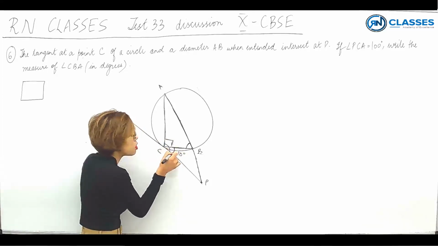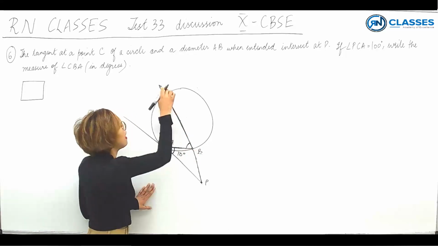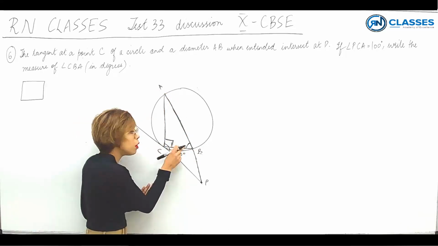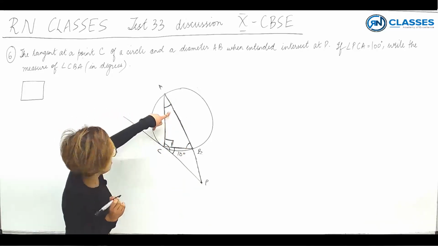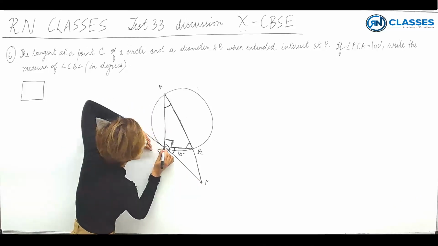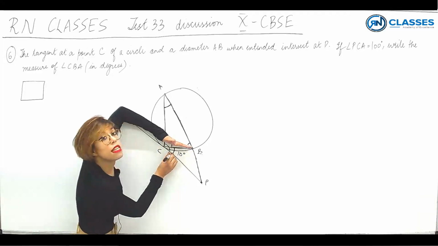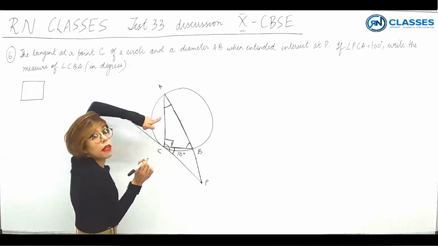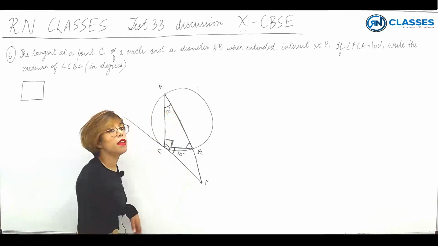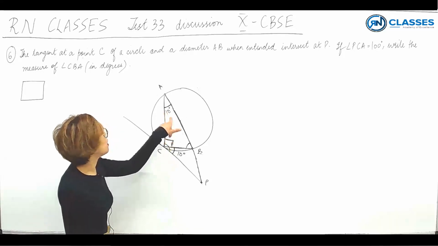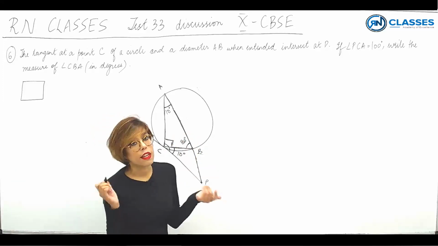This is 90, this 10 is left, right? But I need this angle. Now consider this triangle CBA. Already I have 90 degrees. If I want to find this angle, I need this angle. Do I know this angle though? Now wait a second. This is a tangent. This is a chord. Angle between tangent and the chord, as in this angle, is equal to angle in the alternate segment. Right? So this is 10. That means this is 10. Right? So this is 90, this is 10, sum is 100, that means this has to be 80 degrees. You'll write your answer as 80.